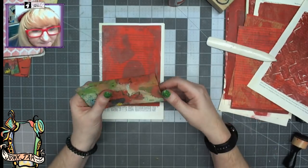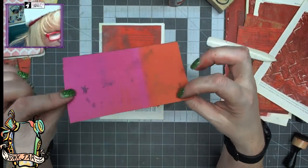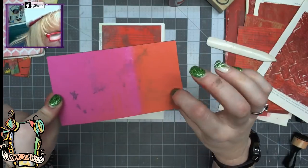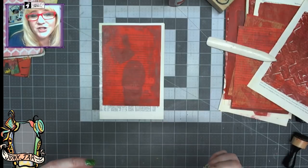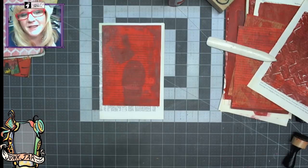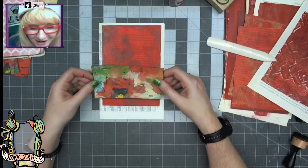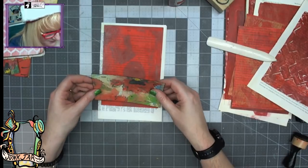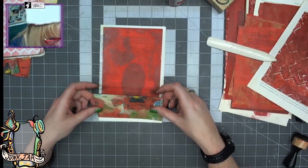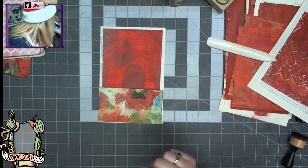Got it? So now, this is a page that when I printed, the back side was out of ink because I had a brand new printer and I printed 10 sheets of paper on the ink that comes in the printer. And this was the last page I printed before I got the new cartridges. So now I'm just going to add it. I'm going to look at this, see which way I want to put it. I think I want to put it like that. But I think I want to do something here.